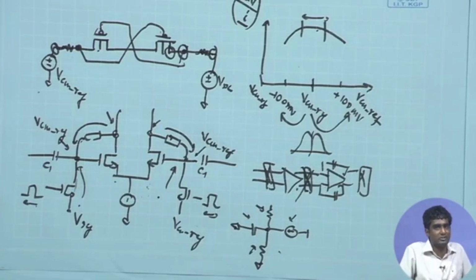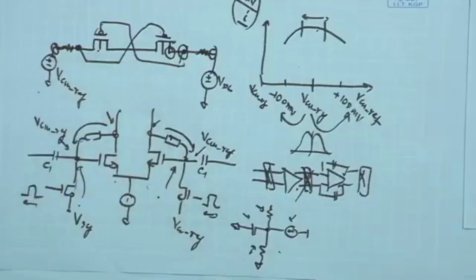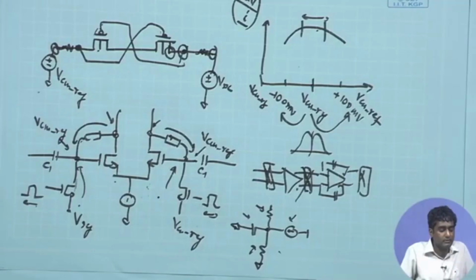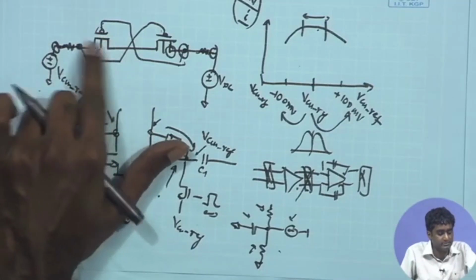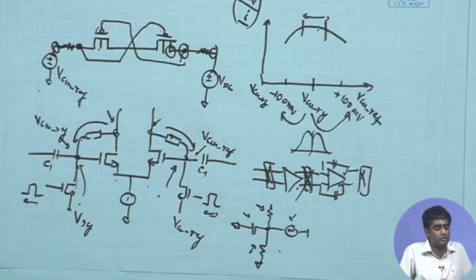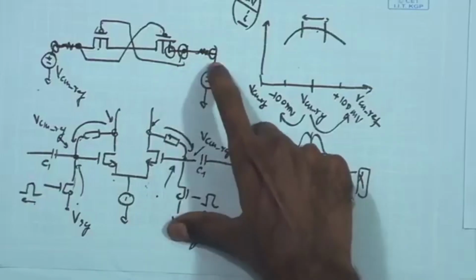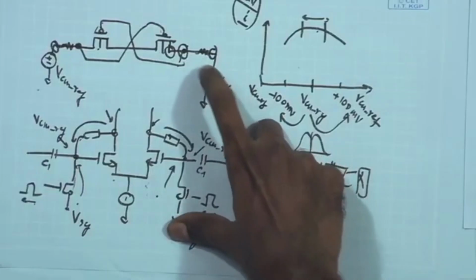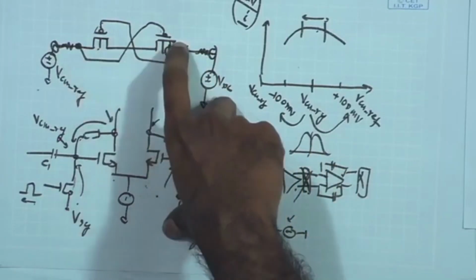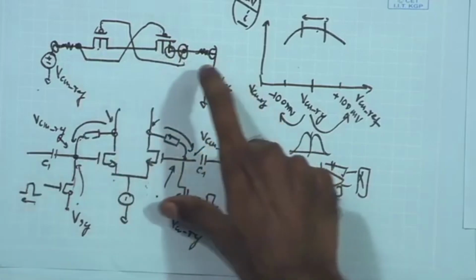Especially if you go for scaled technology, 180 nanometers, still it is okay. If you go for more scaled technology, those leakage components will be even stronger, and implementing this will be more difficult. In fact, you will have to go for a higher oxide thickness MOSFET so that those leakage components don't come into the picture. Even if you look at the AC analysis, if you are putting an AC signal over here and trying to do AC analysis, there also you have the other parasitic capacitances coming into the picture. So that will also not give you the right R value.